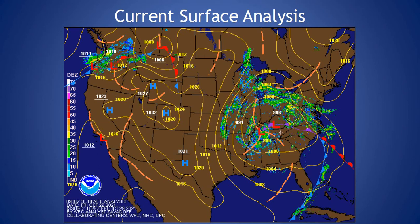Current surface analysis: we have an area of low pressure over the Ohio and Tennessee Valley, with an occluded front extending east from that. We have another weak area of low pressure that's going to be developing just west of our area today. It's going to enhance our wind field this afternoon, giving us our strongest wind gusts as well as that slight chance of a thunderstorm and the chances of moderate to heavy rainfall. We'll see a short cutoff of those stronger winds as this occluded front moves north of the region later this afternoon into the evening hours, around 4 to 5 o'clock, when we see those winds dramatically decrease and become more southeasterly to southerly.